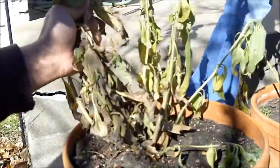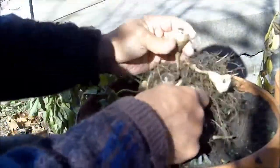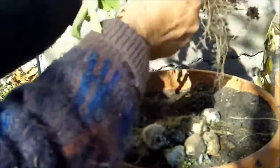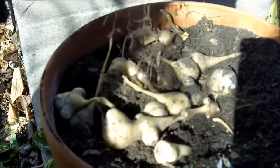Over here, I have the Jerusalem artichokes that I planted in a flower pot. As you can see, they don't grow as large or as abundantly in a flower pot as they do in the ground. But for those living in an apartment, you can still grow plenty of Jerusalem artichokes on your porch or patio.